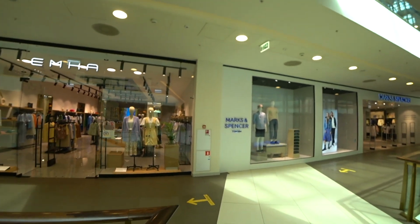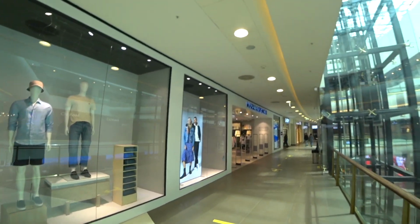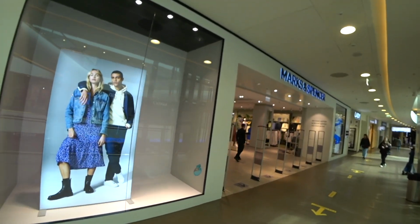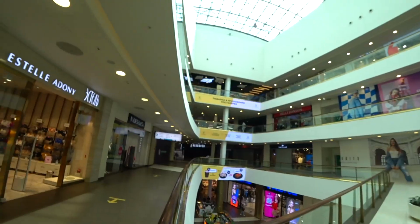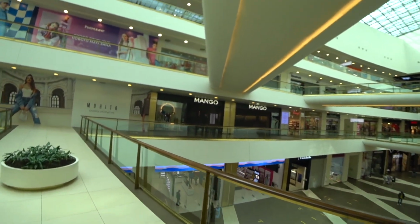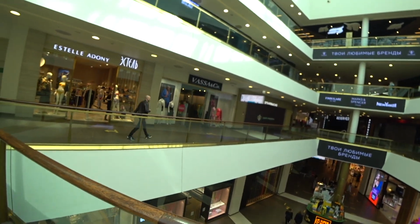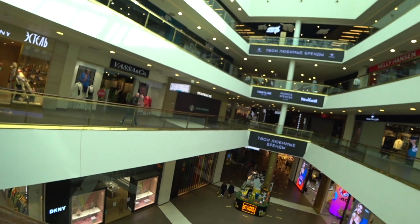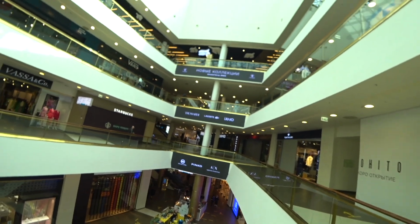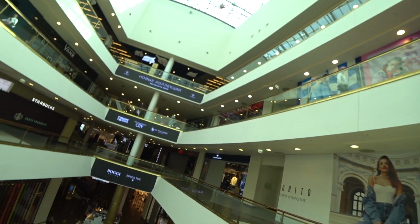Now we've got Marks and Spencer here. Now I've been in these Marks and Spencers in other countries, and they're quite a lot more expensive than back in the UK, and I'm sure now it's going to be a lot more expensive. Look at this, everybody. It's like a ghost town in here. So many of these shops are closed down. Mango, Tom Taylor, Starbucks over there, they were one of the first to close. Reserved, they're closed. Vans up there is closed. Helly Hansen, Crop.